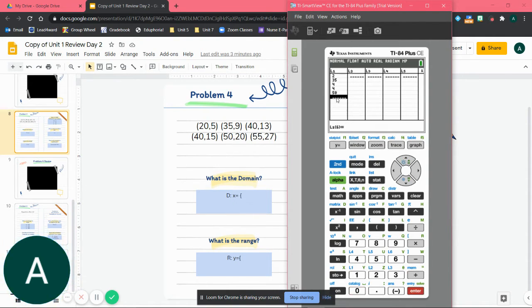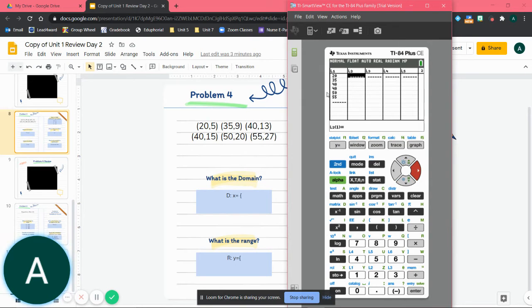Oh, my zero is not catching. I'll go back and get those. So if you ever make a mistake, you can go back. So I'm just going to go up to the number that I want to change, and then I just type over it and then hit enter, and it automatically will change whatever you accidentally put in there. So 40. All right. So all my X values are in there.